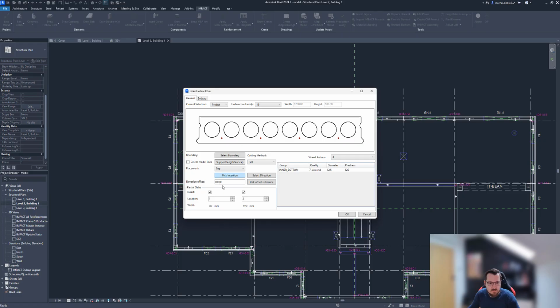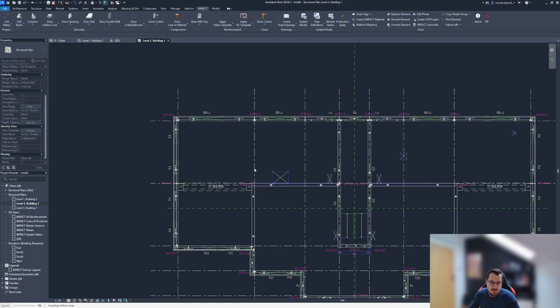Yeah, let's go and place that by the top as well. And let's remove that and move that cut out one inwards. We'll just do it slightly differently, so no worries. And we'll have some hollow cores placed in a couple seconds.